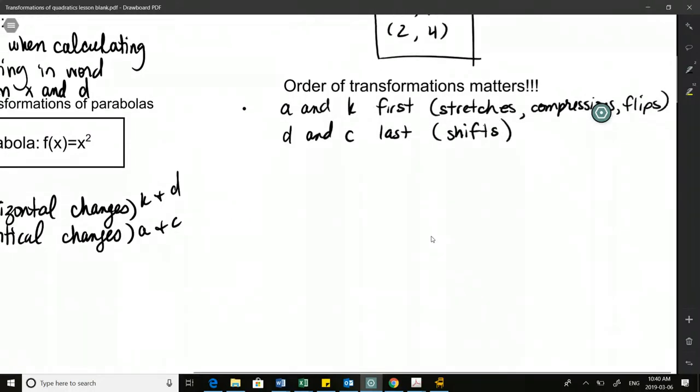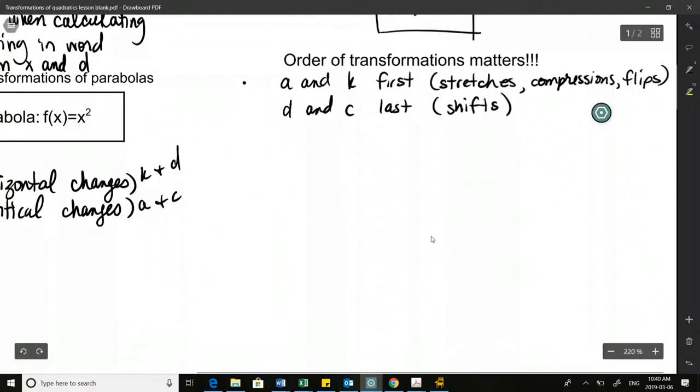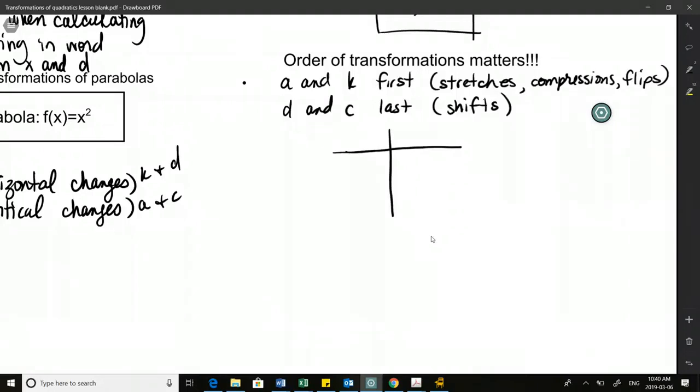Okay, so Joey, you asked me how you come up with those equations. This is actually when we go to do a table of values and calculate our new points. Of course, the left side is for the x's and the right side is for the y's. A and C are changes to the y's.